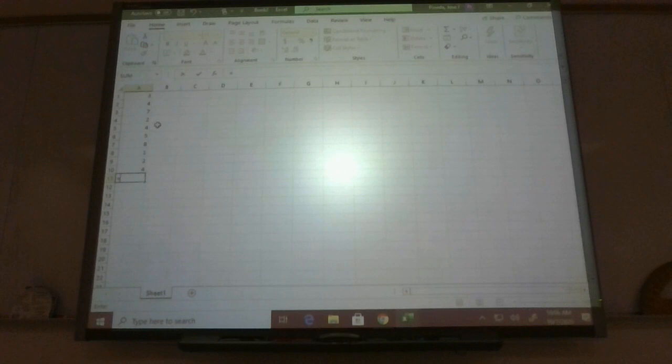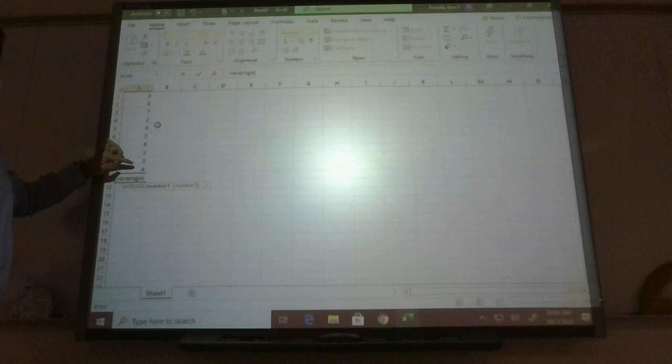It's actually not mean, it's average. So on Excel, it shows up as average. So just make sure, I think I wrote that down on the handout there. Then what you're going to do is tell Excel what you're finding the mean of. If you want to find the mean of the numbers 3 all the way up to 4, you could technically write out 3, 4, 7, 2, 4, 5, 8, 1. That's really tedious, and especially if you have 100 pieces of data, you don't want to do that.